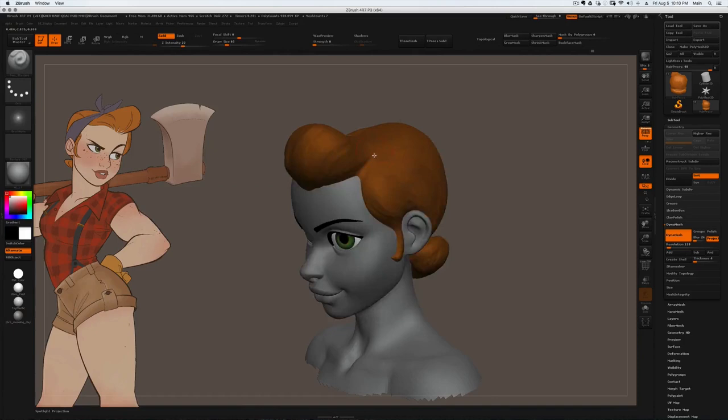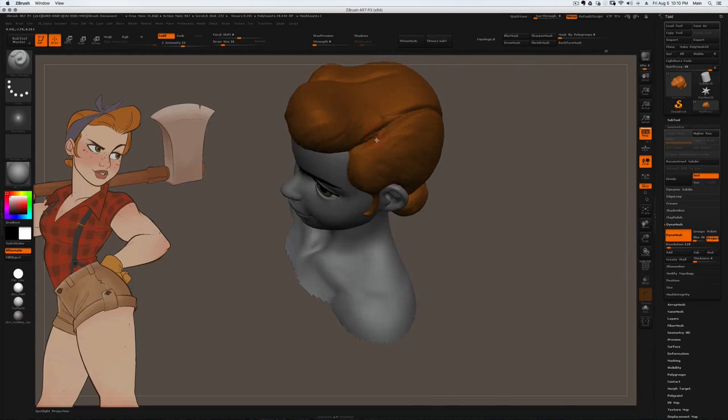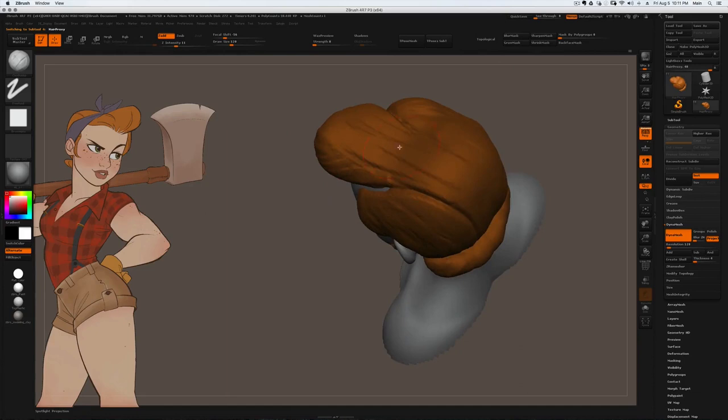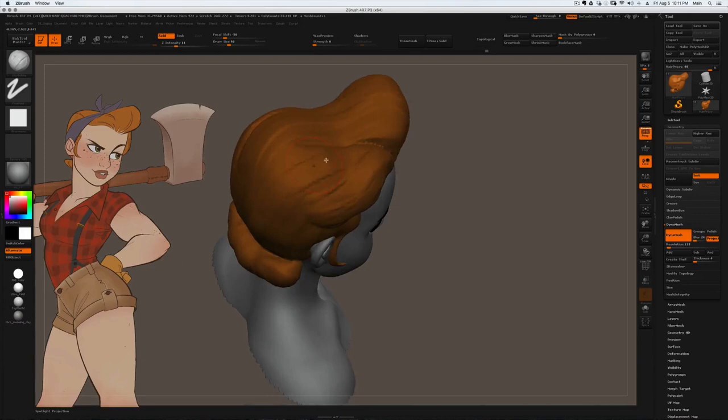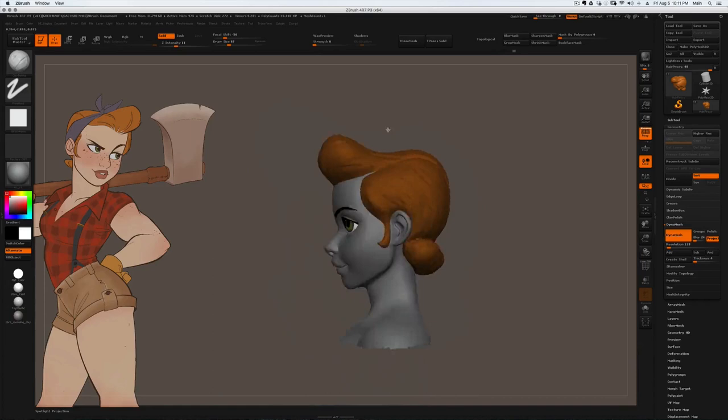Alright. So, it's another opportunity to get a part going in that hair. So that just might be one long section right there. The way I'm thinking about that is, obviously all this hair here that poofs up over her forehead is running straight back along there. We've got this part over here, just kind of a swoop to it, and then it goes straight back and down into her little roll on the back there. And then over here, we've got the same type of thing, but just on the other side. So it's kind of three chunks of hair that are going to meet up somewhere back here.